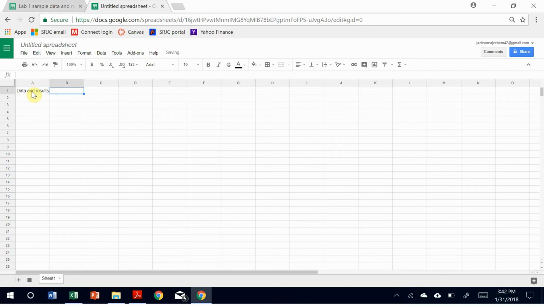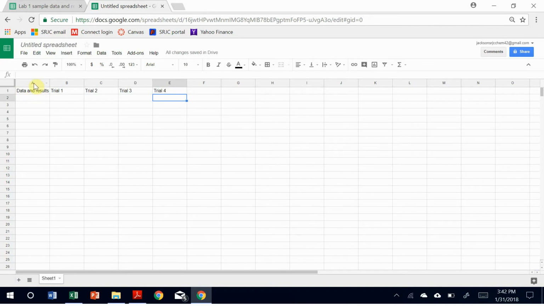And then since for some of our data we had 4 trials, I'm going to type in my column headings: trial 1, trial 2, trial 3, trial 4. Now, if at the end of typing a cell you hit the Tab key, it will move to the cell immediately to the right, which is what I did here. Or if when you're done you hit the Enter key, it will go to the cell down below.